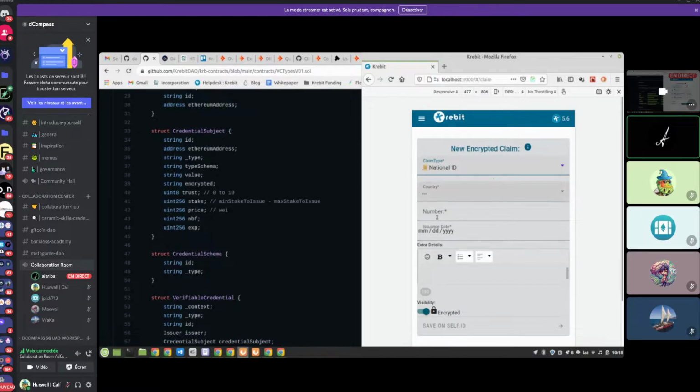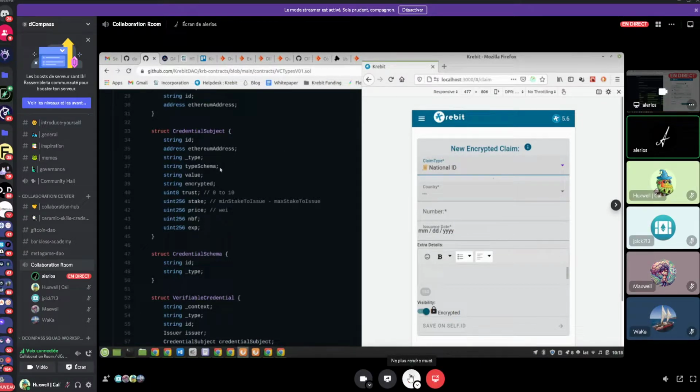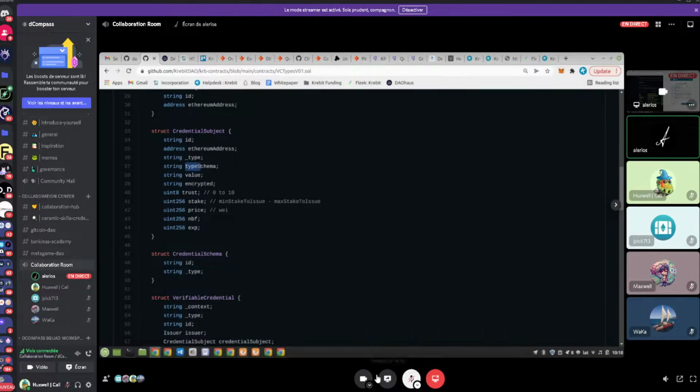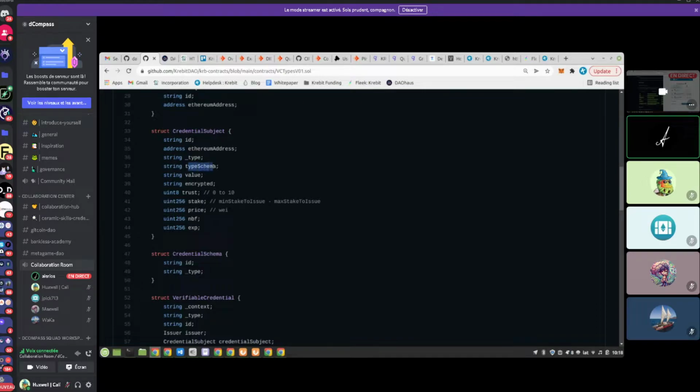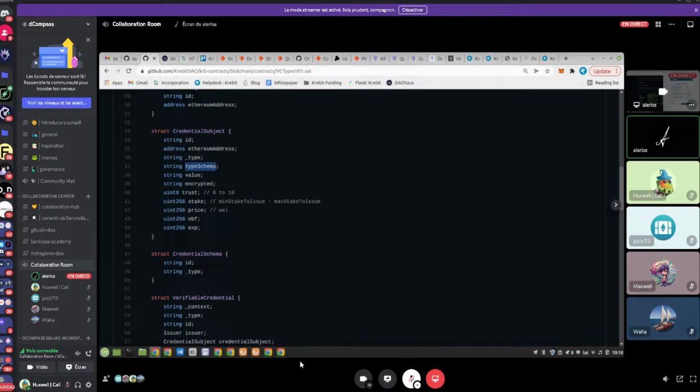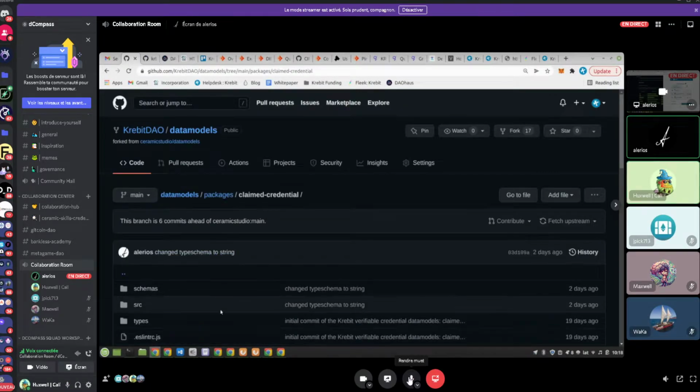So every claim has a different schema. At the end, I wanted to register that into the blockchain. That's why I'm leaving the schema open for you to put any schema address here. It could be Ceramic, it could be HTTP, whatever. And then you will use this to register any schema. That makes sense. Thanks for the reasoning.